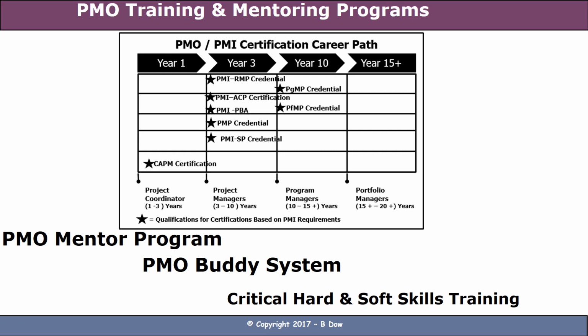When you think about pure training, you think about the hard and soft skills training. Critical training being MS Project, WBS, schedule, risk management, schedule management, change management. In soft skills, you think about communication skills, leadership skills, influence without authority skills, right? So as a PMO manager, you're going to set up a series of training so the individuals in your organization can turn to and take that training to get themselves improved.